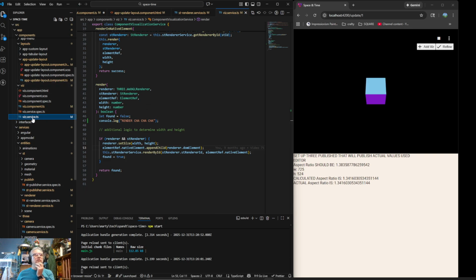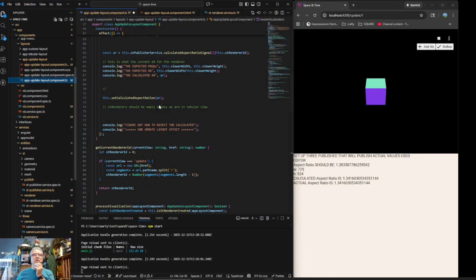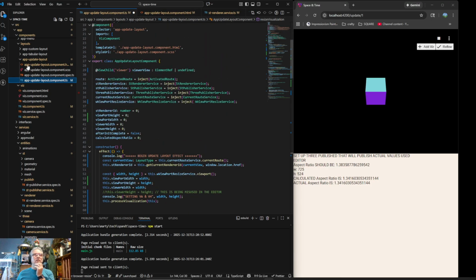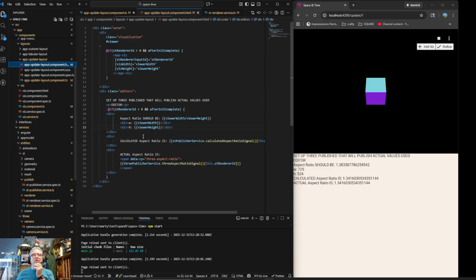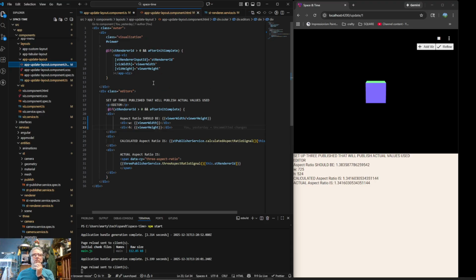I think what I need to do, let's go into the viz component. Let's go to the HTML and just double check. Okay, here's our app viz right here, and its outer thing is the viewer.